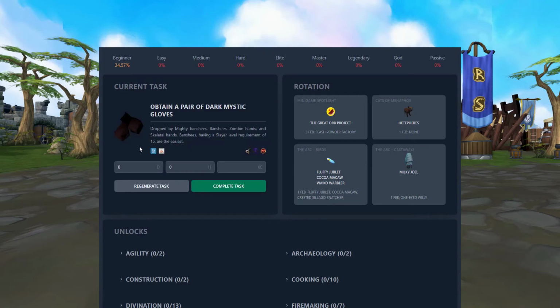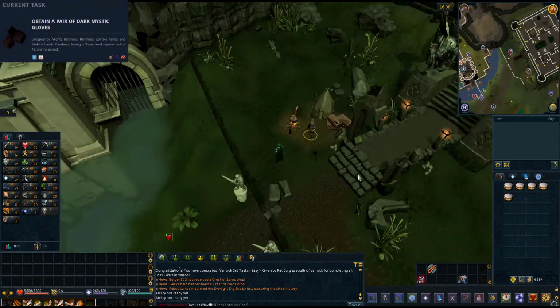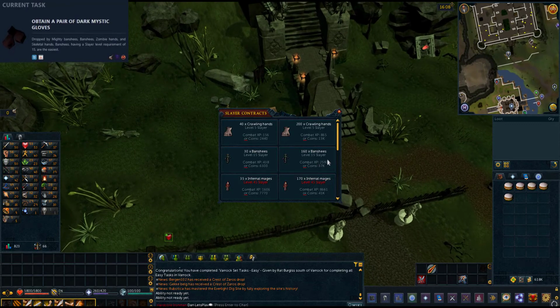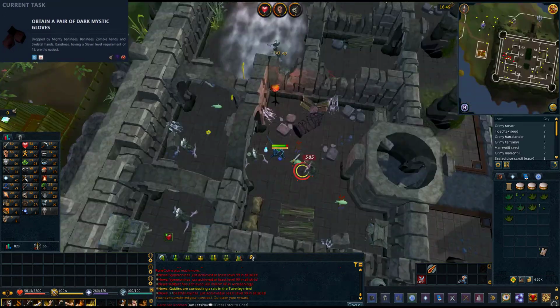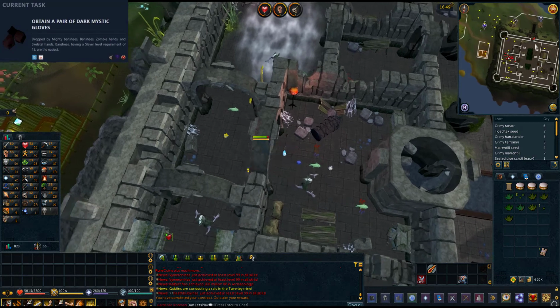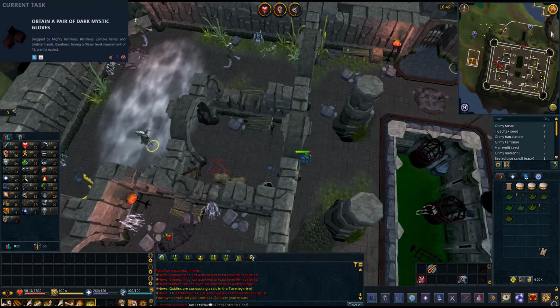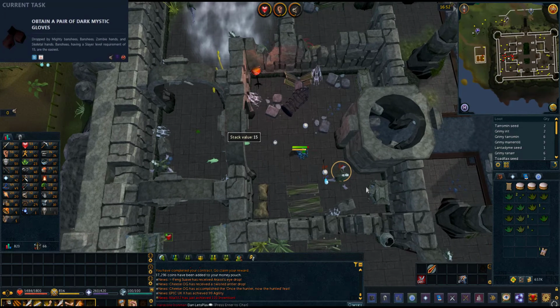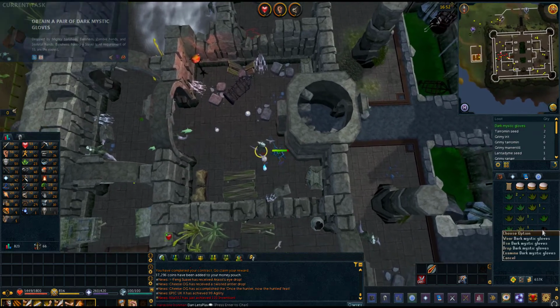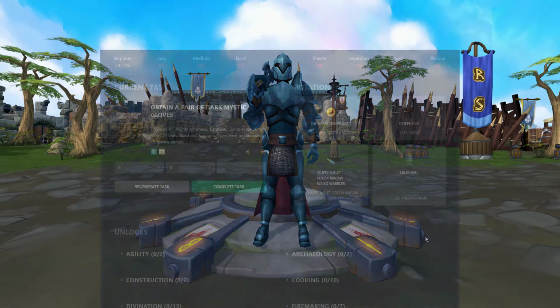And the next task is to obtain Dark Mystic Gloves. These gloves are dropped by banshees at a chance of 1 in 512. I picked up a Slayer contract and made my way into the Slayer town in Mortania. Banshees are a great source of herbs and seeds for lower level players, and only have 1350 life points. To be safe from the Banshee's scream, I needed to wear earmuffs. I completed one contract and obtained the gloves halfway through the second, which completed my current task. With this task out of the way, it's time to generate the next one.